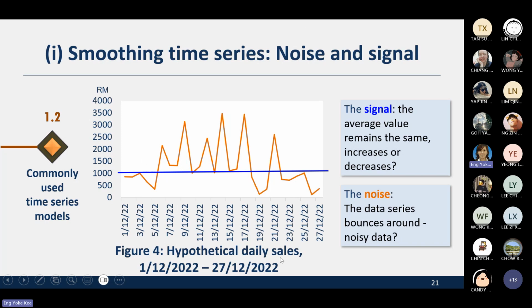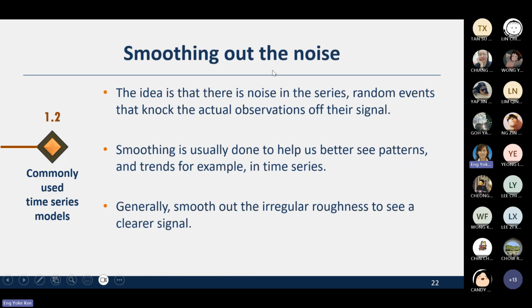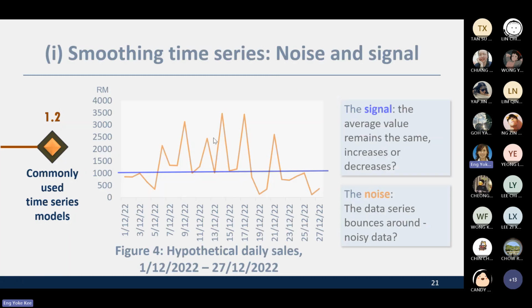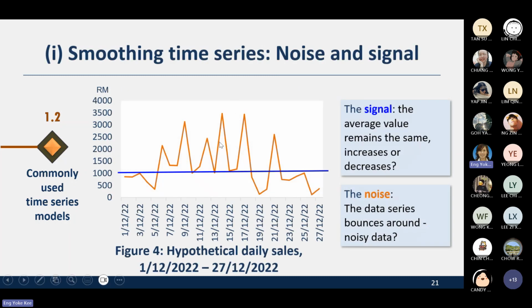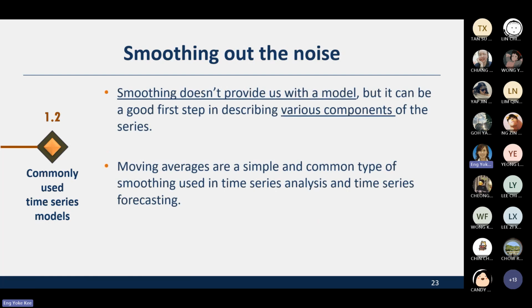Sometimes up, sometimes down. Most of the time up, but the average is this. So it's not so informative. Therefore, another way for us to do that is to smooth out the noise. Smooth out noise means what? The edges here, you try to smooth down the edges by reducing the noise. So the average cannot do the job. You have to do the moving average. Moving average is a simple and common way for you to smooth the series.